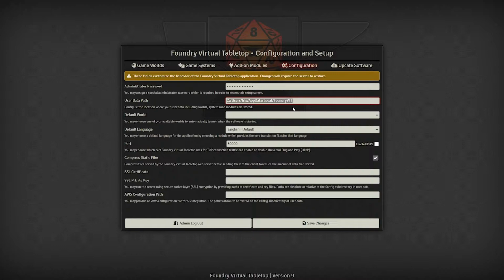This is where your files are saved. So if you do decide to host it or you're swapping devices that you're going to be running it on, that is where you can find the files that you need to transfer over so that you don't lose everything. When you have a world, you can select the default world so that when you first log in, it'll have that world pulled up automatically. I don't really mess with any of the rest of the stuff, though if you are technically inclined, you can, but the defaults work just fine for me.